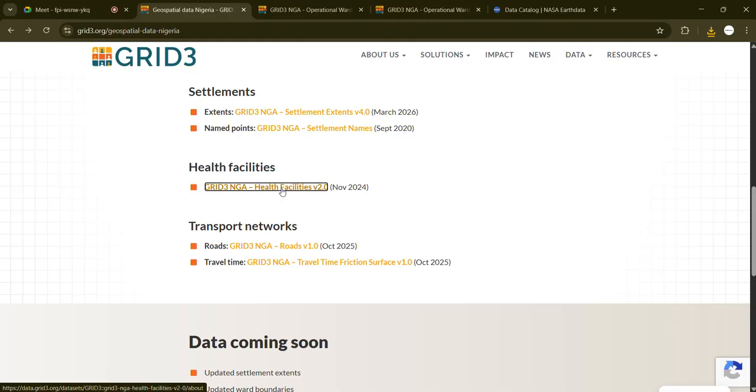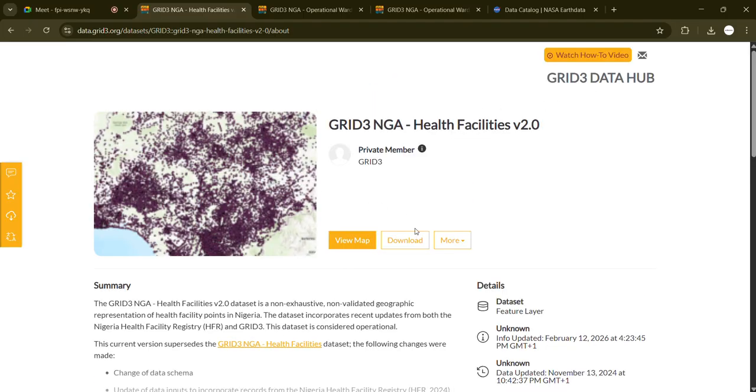Let's download for health facilities, and see if it's accessible. Although if it's not accessible on this site, we can check other sites to get those data and information. So this one is accessible. So download.